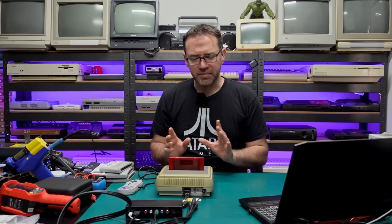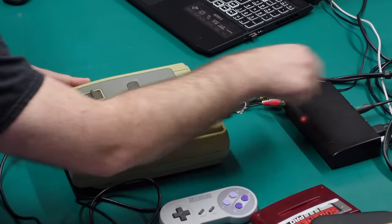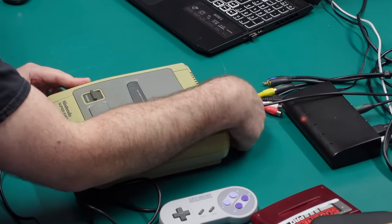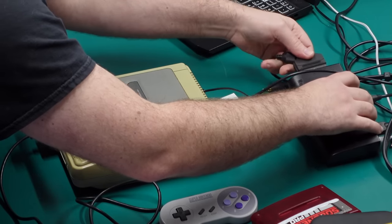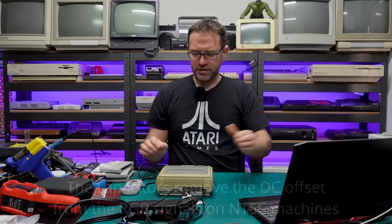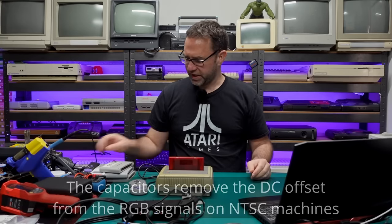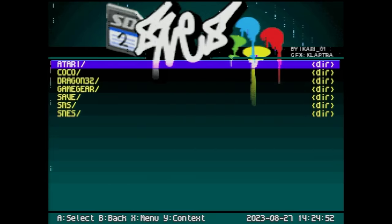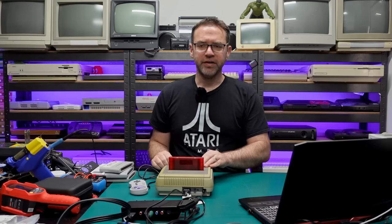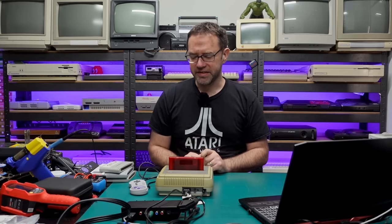The poor image quality tells me that the capacitors inside this thing need to be replaced. If we swap over to RGB it should look perfectly fine, because RGB doesn't use the onboard capacitors in the Super Famicom — the capacitors actually need to be built into the cable. So if we fire this up in RGB mode and swap over to the RetroTINK input, the image looks near perfect, but we've still got those random vertical lines. So definitely need to do the capacitors in this machine, but I think those random vertical lines are going to be a separate issue.